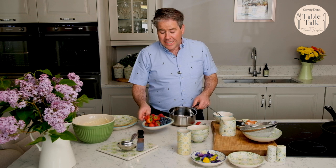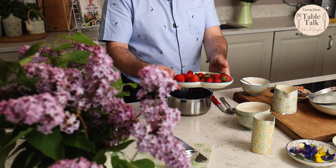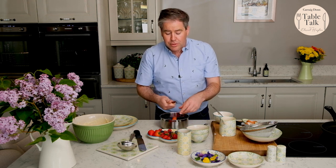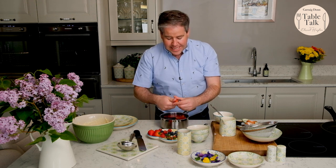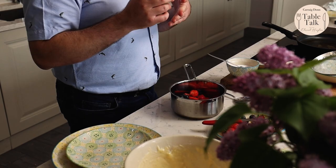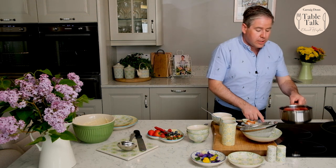Now the berry compote is really simple but really tasty. It can be used for lots of different things — whether it's for some ice cream, the pancakes, or to serve with a lovely meringue or pavlova. What I've got is a little selection of berries — some fresh raspberries, fresh blueberries, and a few strawberries. I'm just going to cut the little stalk off the top of the washed strawberries and slice those in — about three or four slices. You can use frozen berries but the fresh ones are just so gorgeous. Then I'm going to pop in the berries and add a couple of tablespoons of water. If you didn't want to use water, the juice of half an orange is lovely in there for gorgeous flavour, and I'm just going to add a little bit of sugar as well — to taste.